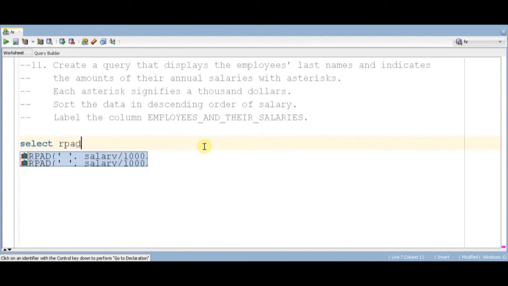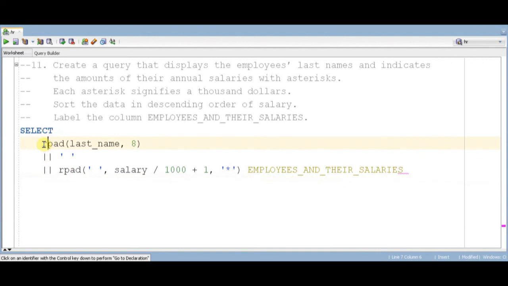Select RPAD of last name, 8 and then concatenate it with a space. Then concatenate it with RPAD of space, salary by 1000 plus 1, asterisk. Then rename it as employees and their salaries. From employees, order by salary descending.